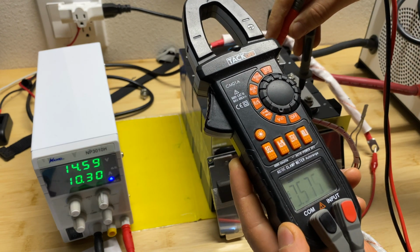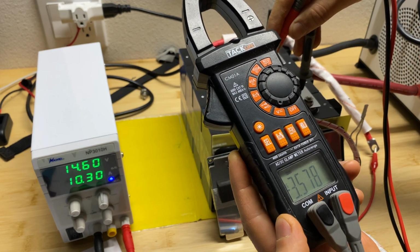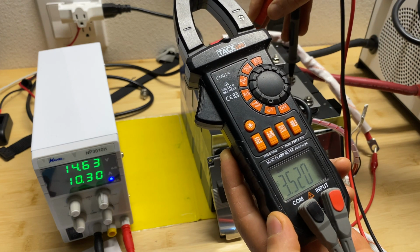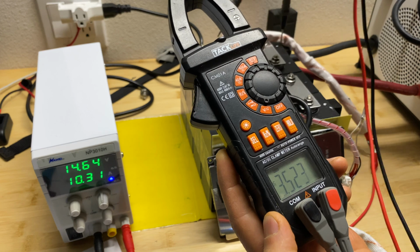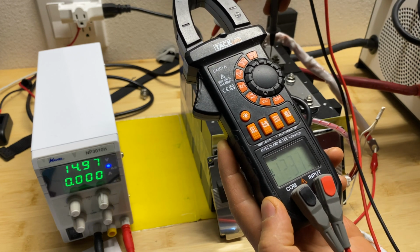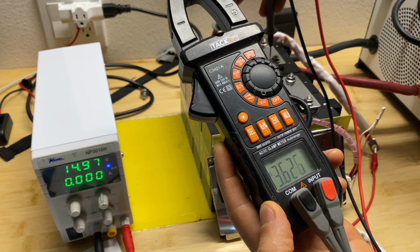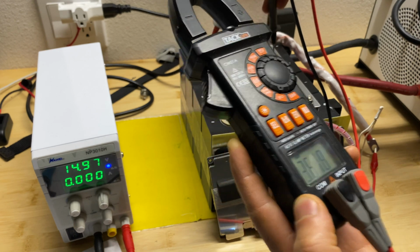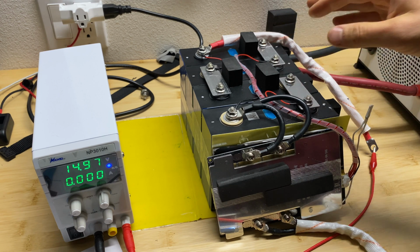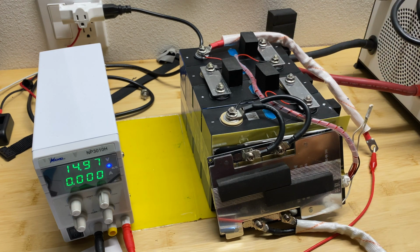So cell number 1, 3.58. Cell number 2, 3.52. Cell number 3, 3.50. And cell number 4, 3.63. So we have a little bit of difference in voltages, but again, this is okay for lithium batteries, and the BMS protecting it doesn't allow charging higher than 3.65.